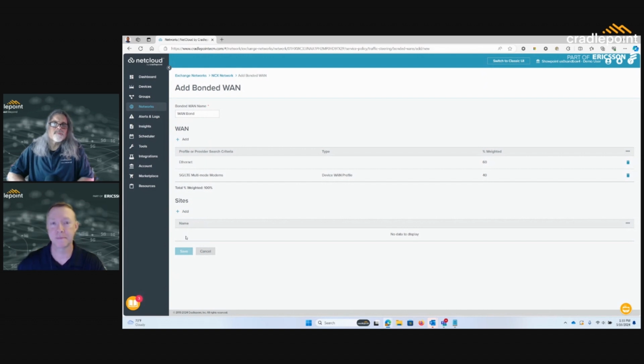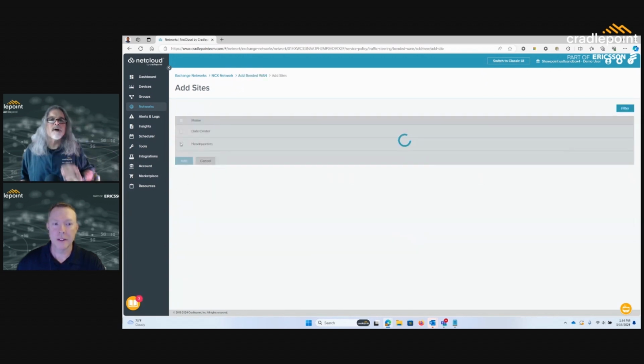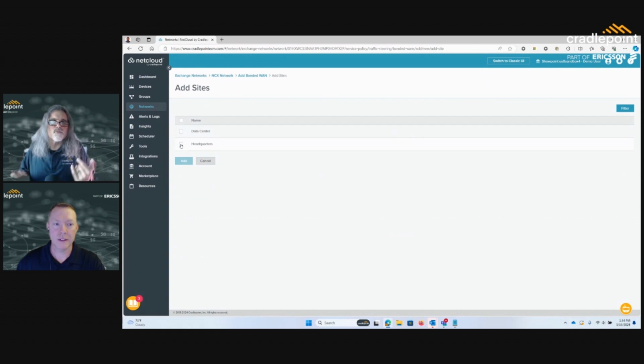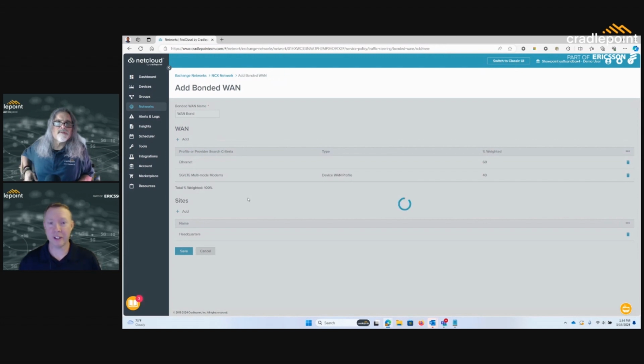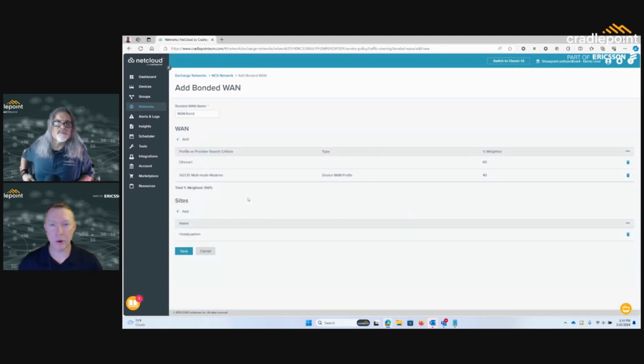So now when you configure these, once you configure those and set them up, they're just ready to go? Yeah, so I basically created the bond and I'm attaching it to a site. In that case, it's ready to go. I could have multiple sites with the same profiles. Think of a fleet of vehicles. They're sort of cookie cutter.